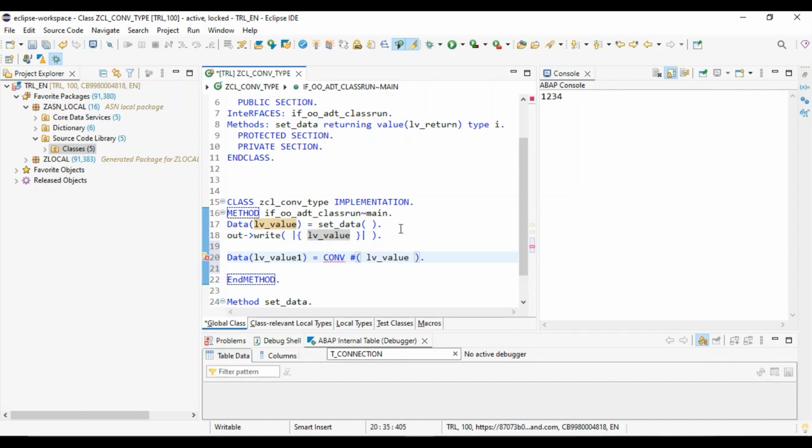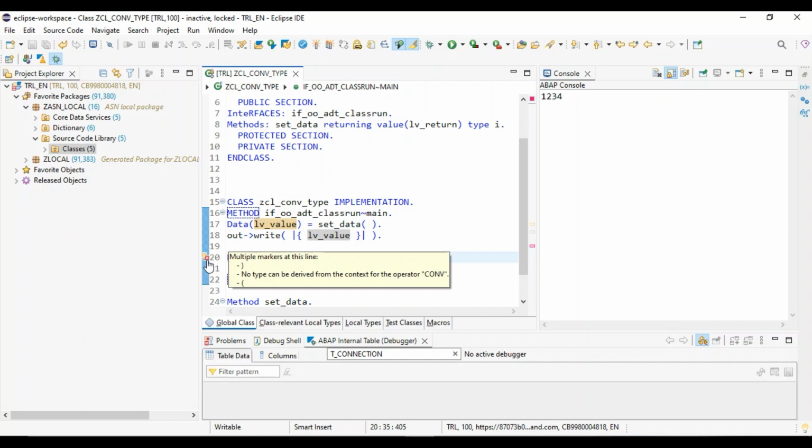So if I try to do it this way, we saw the hash operator here and we have used the inline declaration as well. But you see that it says no type can be derived from the context for the operator CONV. Why does this error come? The data of LV value 1 is also dynamic here.